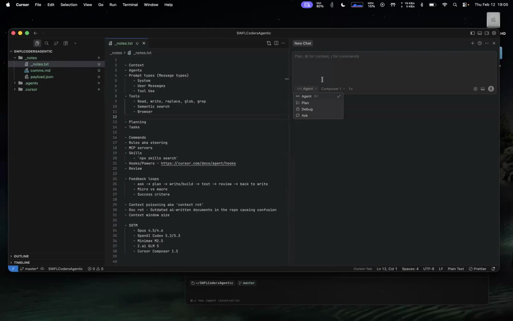You have a debug mode, which is very nitty gritty as far as building itself a debug loop, which we'll talk about in a little bit. But it's much more aggressive at working down into a specific problem. I usually only use that when I have a problem that I really can't solve after 3, 4, 5 exchanges. I'll start a new conversation. I'll give it the error message and say, hey, work this problem, and it will go to town. And then ask mode, most of the tools have this kind of mode. It's a read-only mode. Basically means don't touch my code base. You can see it, read it, but you can't actually touch anything.